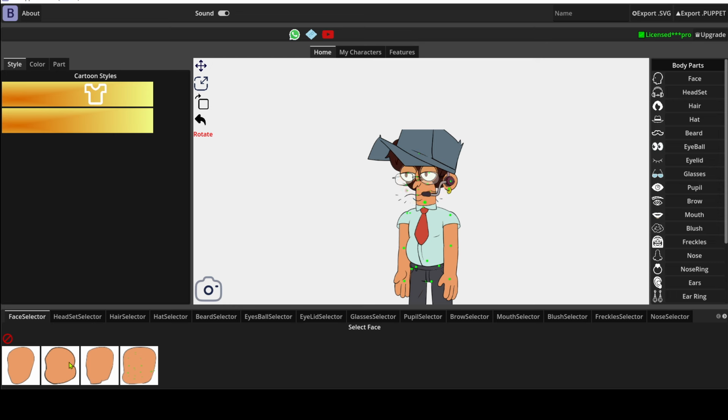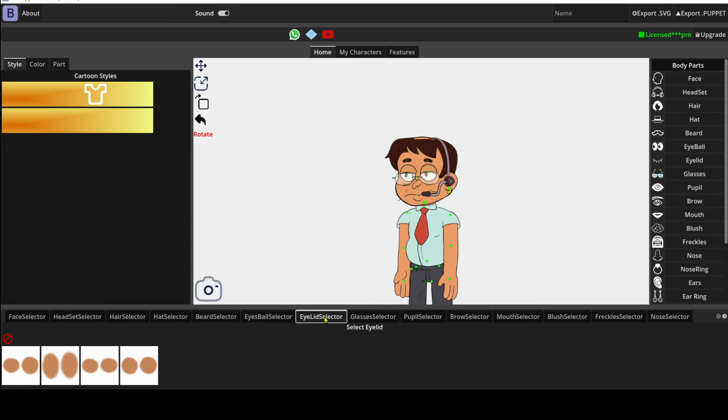That is not advisable, but there are some tools that you might not need. Let's say his cap. I can come to hat, select here. I could select different hats here, and I could just remove that if I don't want it. So just remove that. I hate this. So you could remove whatever, you could add whatever.